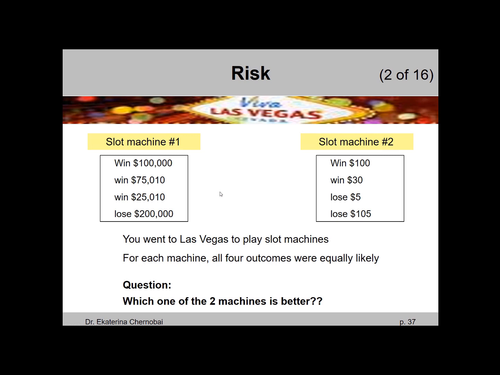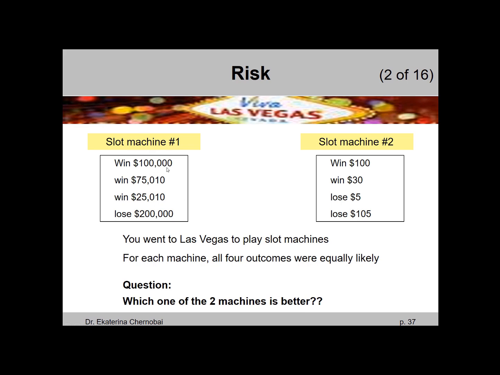So how would we calculate risk? How would we measure the amount of risk in different stock investments? Let's forget about stocks and imagine we are somewhere fun like Las Vegas. Imagine there are two slot machines. You can play slot machine number 1 or you can play slot machine number 2. We are going to answer the question, which of the two machines is better? Let's say if you play machine number 1, these are the 4 possible outcomes, and they're equally likely. They're kind of randomly repeated, right? Over and over and over and over as you play the machine.